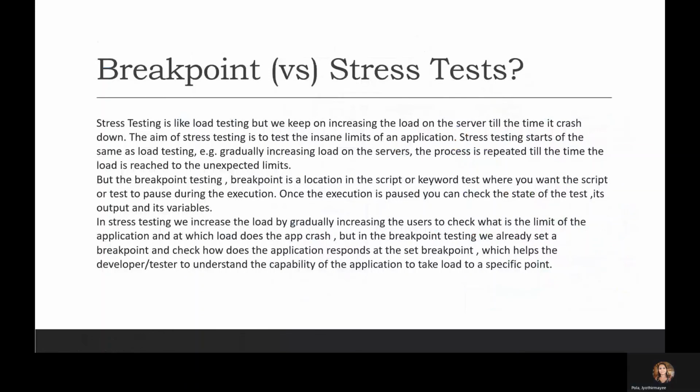You don't determine that the 95th percentile of this API response time needs to be, say, 10 milliseconds. You don't have that definition. You just know everything goes for a toss, and you inject that kind of chaos into the system under test and it fails completely. Nothing is responding anymore and you're just throwing everything at it. That's a stress test.